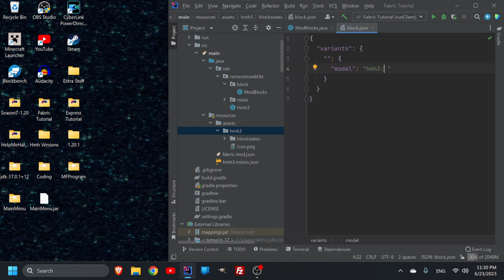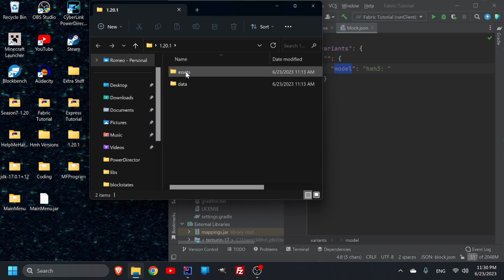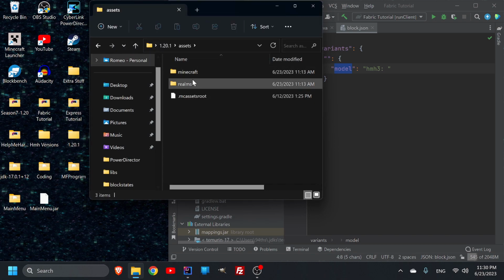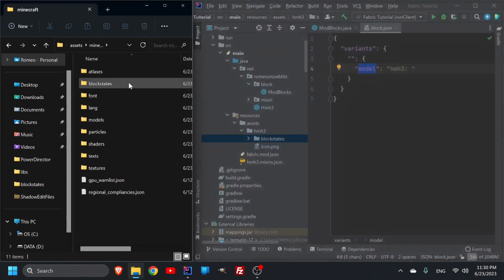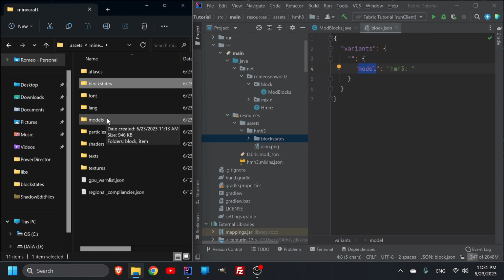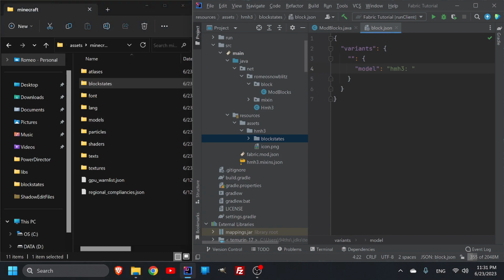So we know we have our namespace, and it's looking for a model, but we don't have a models folder. Well, we're going to have to make one. If we go into our 1.20.1 folder that we made, and we go into Minecraft, this is all a list of the things that we can mess with or make in our own thing. So we have a block state, and we need to get to a models. Normally, most people think that sometimes you would have to type in models, and then inside of your folder you would go through.